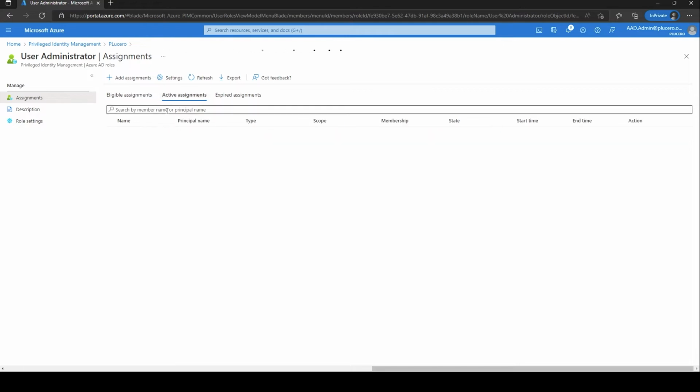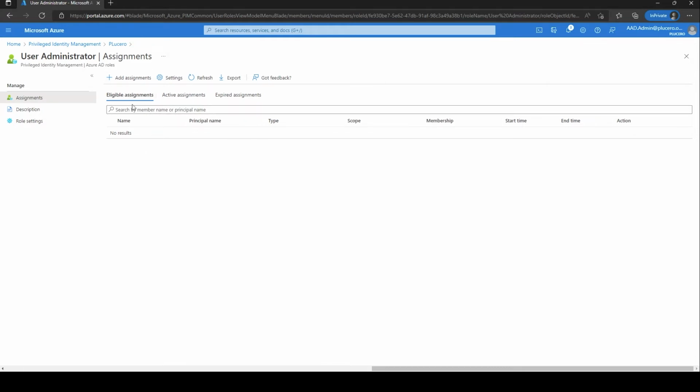And you can also set an active assignment. Active assignment means the user that has this role doesn't have to activate it every time they want to exercise the permissions this role gives them. They just need to authenticate themselves, and they will be assigned this role straight away.